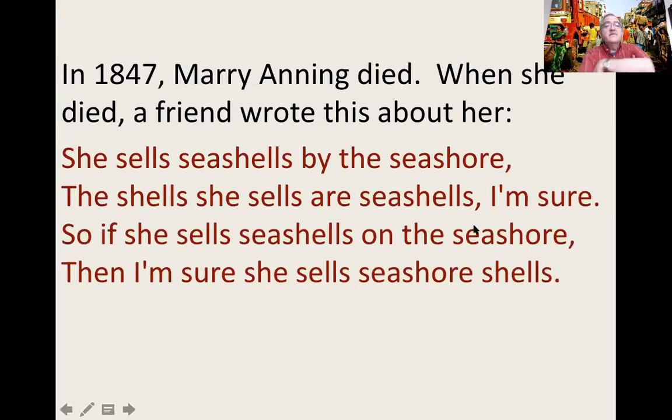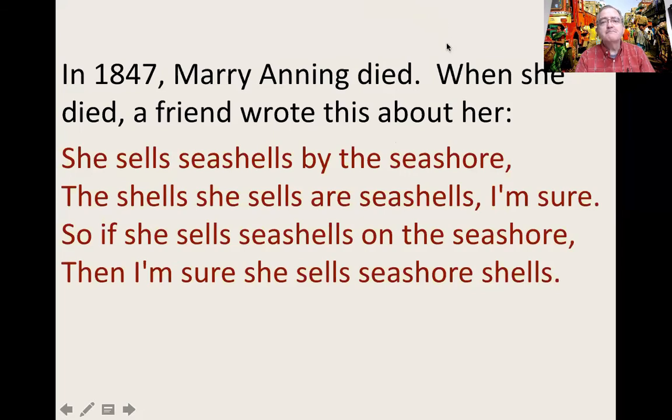In 1847, Mary Anning died. When she died, a friend wrote this about her. You know, when people die, we want to say something nice. So she wrote a poem. She sells seashells by the seashore. The shells she sells are seashells, I'm sure. So if she sells seashells on the seashore, then I'm sure she sells seashore shells.